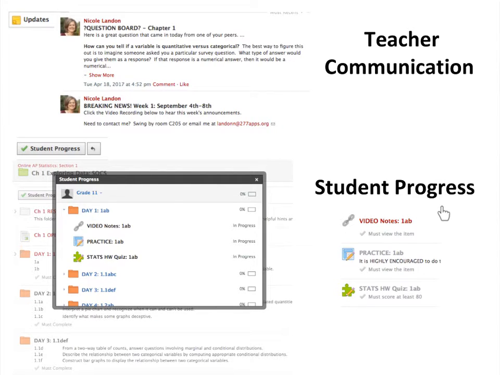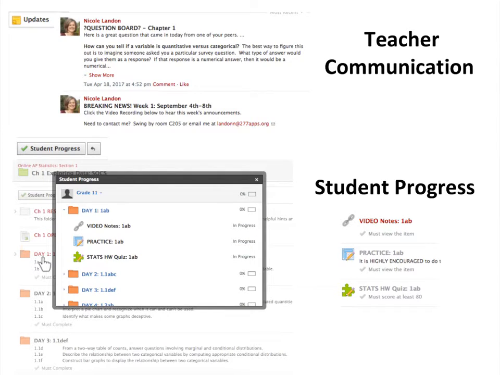Odds are there's something you did not do that you had to do before. What you do is when you're on Schoology over here, there's a student progress bar. If you click it, for example, when I'm in chapter 1, it's going to show me the order in which things have to happen. So, for example, I have to do day 1's activities. And the first thing I have to do is the video. Then I have to do the practice worksheet. Then I do the quiz. And you can tell right now it says I'm in progress.